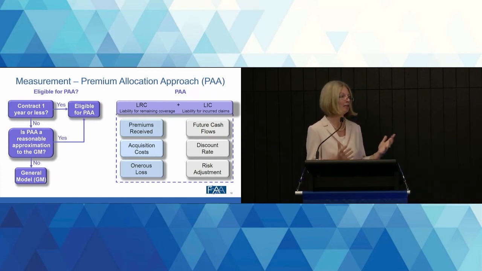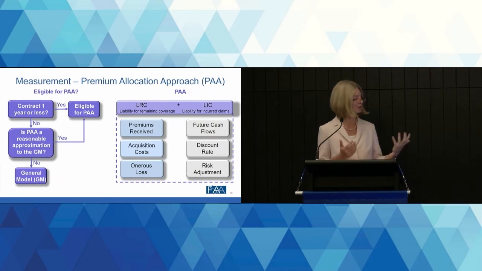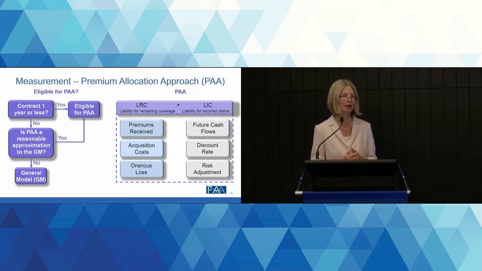So there's the calculations of those two outcomes under the different models, but it's also, as combined actuaries and accountants, you need to think through, is that material? How are you going to make that assessment?